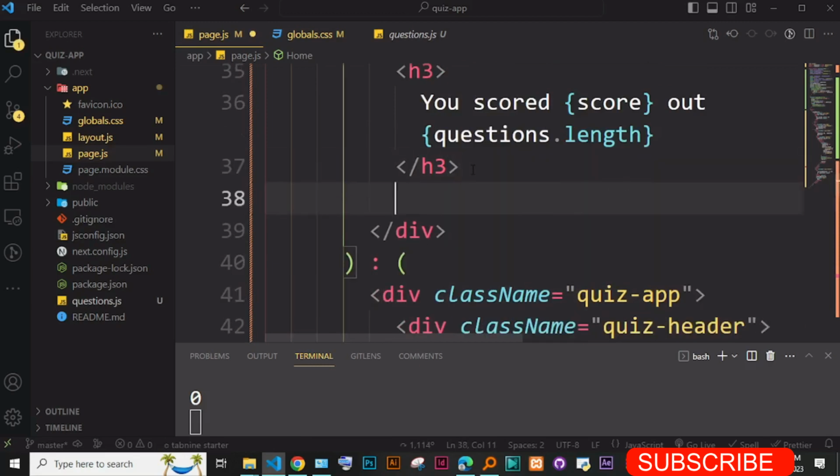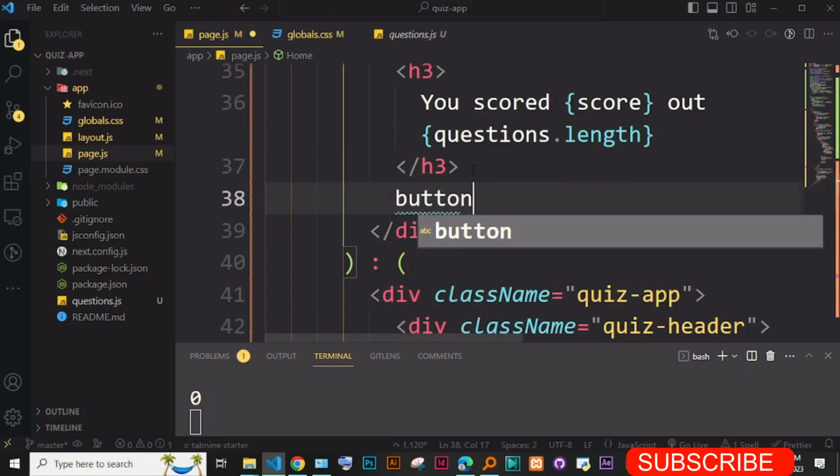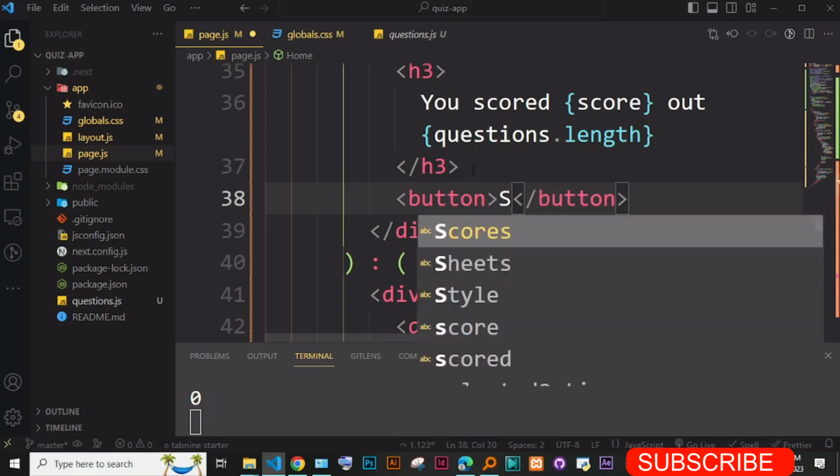Let me put another button. So I'm going to say button, and the purpose of this button is to start the quiz again.